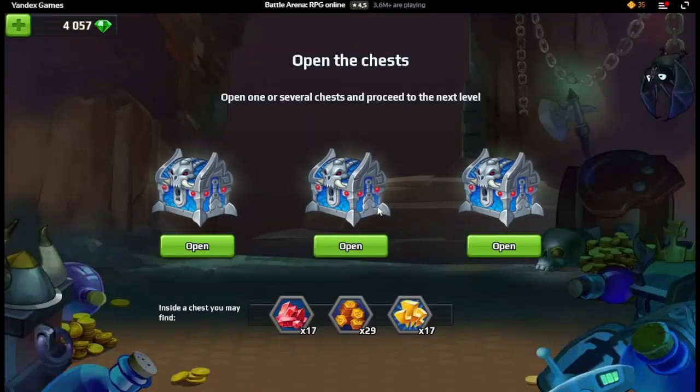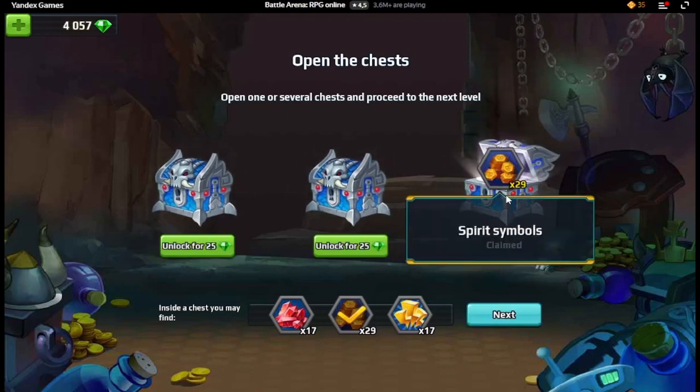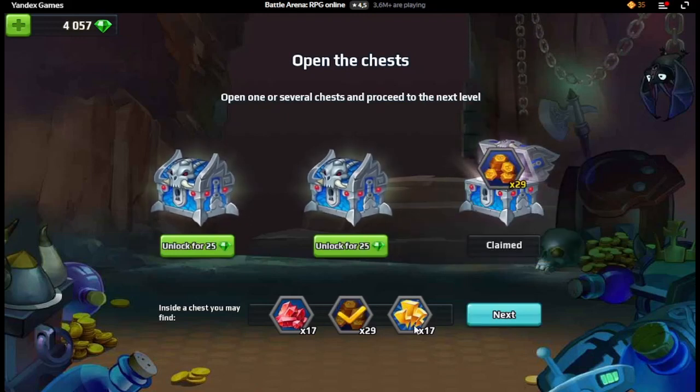Opening this chest will open three small chests, and you will choose one of them. If you choose one, you will get a reward. Otherwise, there are two other rewards. If you're interested in one of them, you can open another chest.